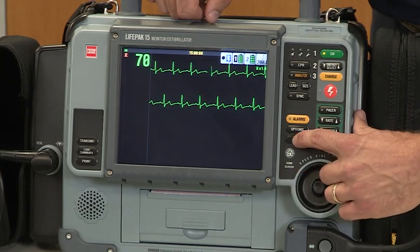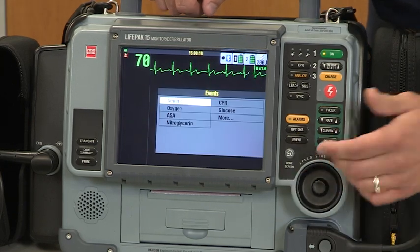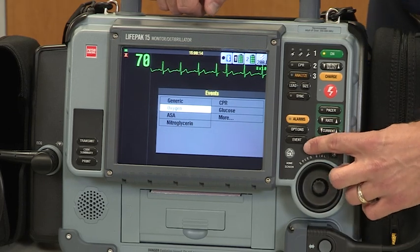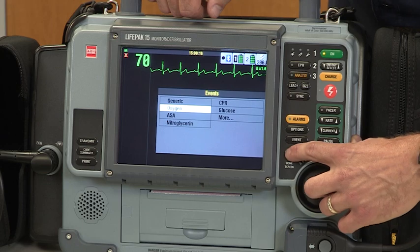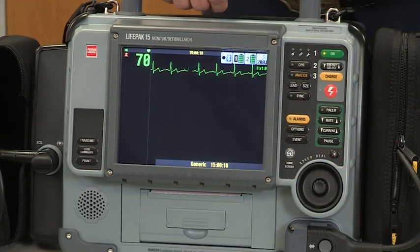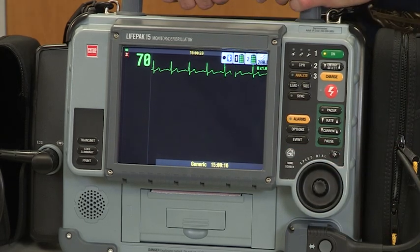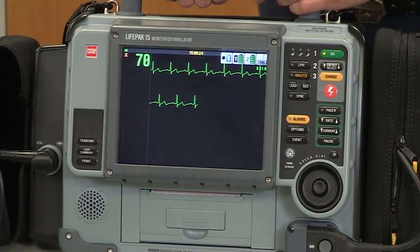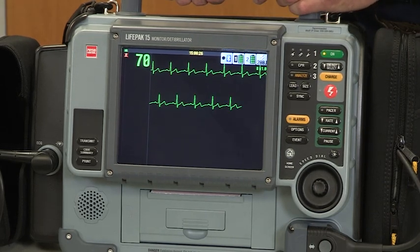Again, if you go to events and you don't want to be there, you can always depress the home button, and it'll take you back to the main screen. The home button will get you out of any screen that you don't want to be in if you think that you're there by accident or you just want to get out.